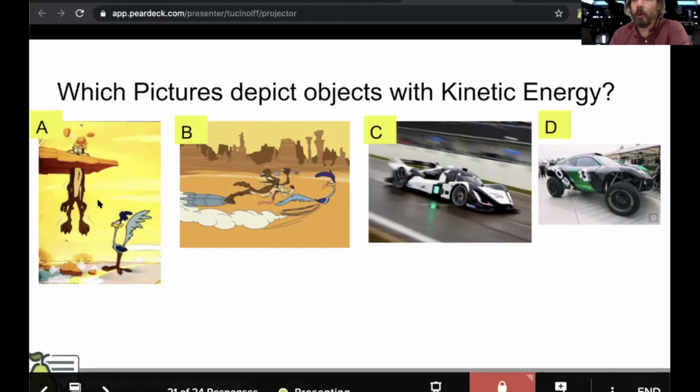Letter A, Roadrunner and Coyote don't have kinetic energy, but the rocks are falling. So some people might have said that. You can maybe assume that they're falling and moving. So if they're moving, yes. I had one person talk about how the people in the background are probably moving, so they might have kinetic energy, even though the car does not. We don't know that for sure because it's a still picture. We can't see it, but if it was a video, that's probably what we would see. Okay, so once again, the test is: is it moving? It has kinetic energy. Keep it simple.